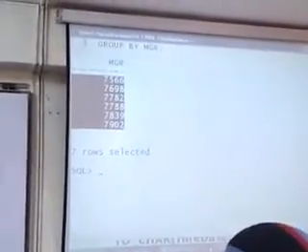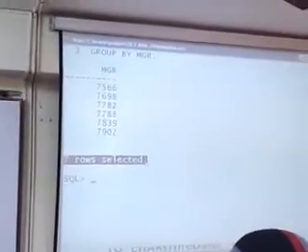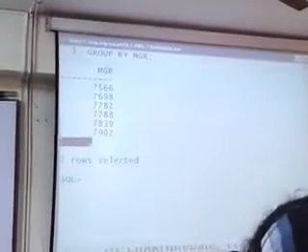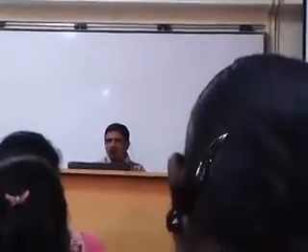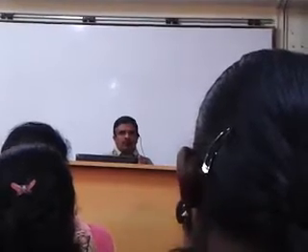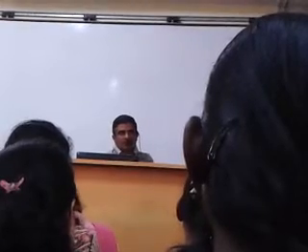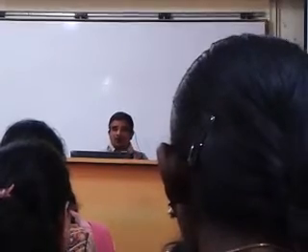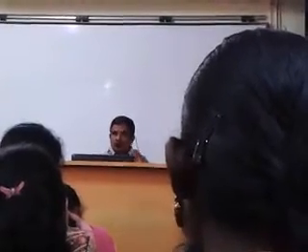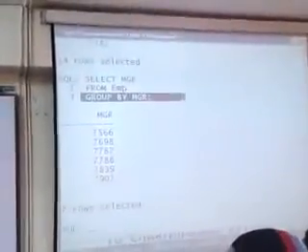How many we got as output? 6. But the count is saying what? 7. So group by identifies all the nulls as one single group. If in a column multiple number of nulls are available, all nulls together will be treated as what? One single group. Be very clear. Is group by considering the nulls or ignoring the nulls? Considering the nulls. All nulls as one single group or each null as one group? All nulls together as one single group. Never ever forget this particular point.